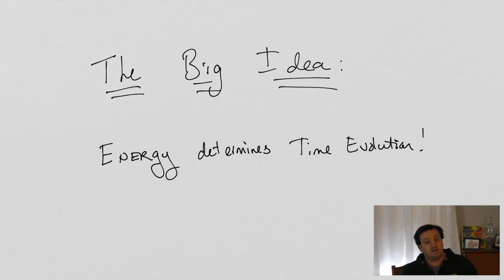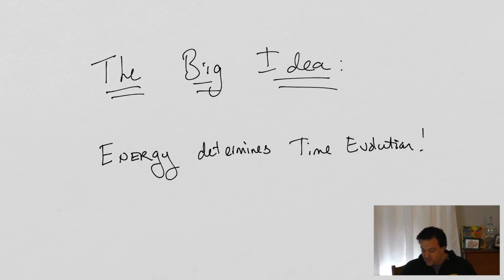And that's the big idea that I want us to remember today: we have some intuition for the fact that energy corresponds with moving through time. That energy is something that generates, shall we say, movement through time, and we saw that explicitly in the 4-vector when we were talking about it in special relativity. So energy determines time evolution.